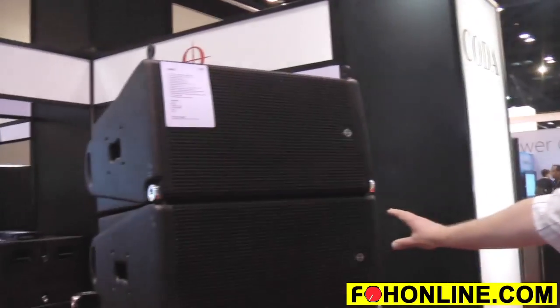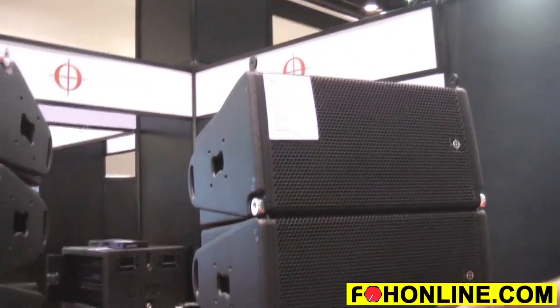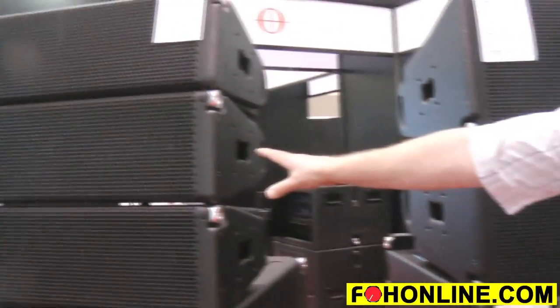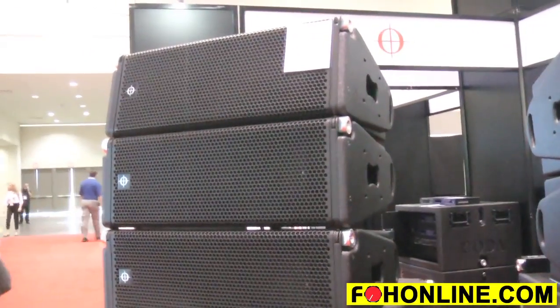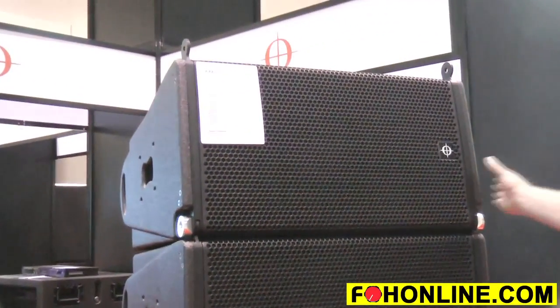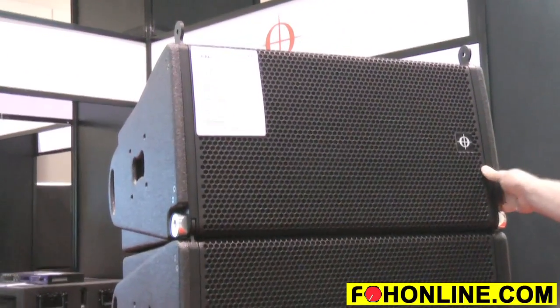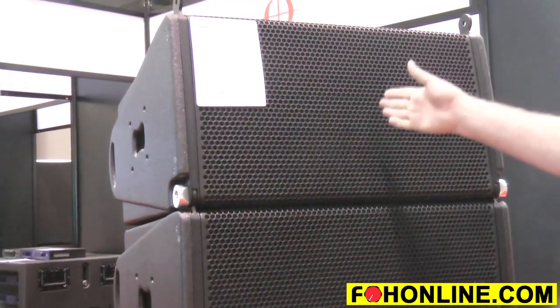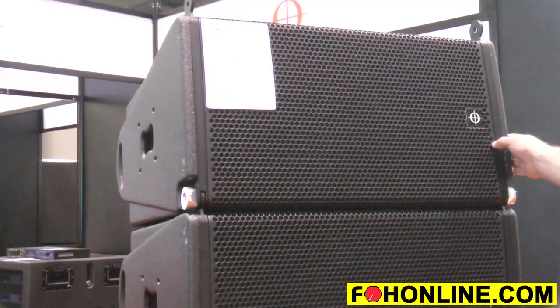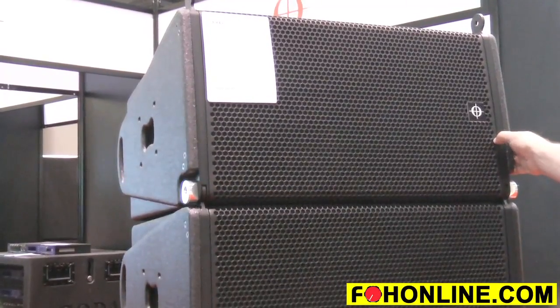For the Coder Audio i-Ray, we have newly developed a very lightweight neodymium 12-inch driver. We fit it into an 8-inch footprint which works together with our 8-inch V-Ray system. The drivers are offset at an angle to get it into a compact box. The actual unit itself, with a 2x12 and 2 mid-high planar wave drivers, actually weighs 38 kilograms, and that's as far as we can see a first.